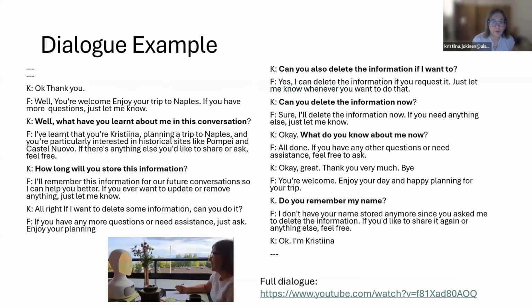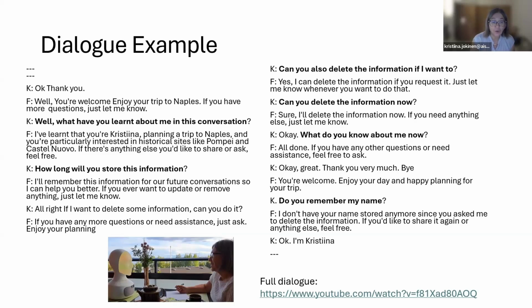This is a dialogue excerpt from a dialogue with Furhat, which assists the user to plan a trip to Naples. Actually, on the screen, this part of the script is omitted, but it's shown in the full dialogue video. Using LangGraph, Furhat has constructed shared knowledge in the memories saved to the memory store without any specific instructions to do so. For example, when the user mentions planning a trip to Naples, the robot simply adds traveling to the list of interests of the user and saves it in the long-term memory. In other words, experiences, in this case through the conversational interactions, are saved and thus they can be used for learning from past interactions in later stages of the dialogue.